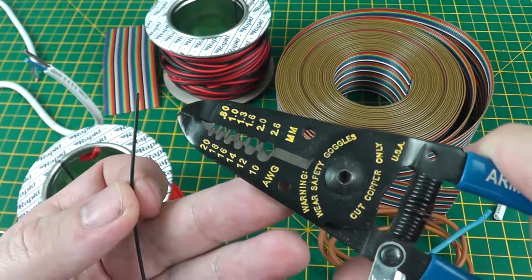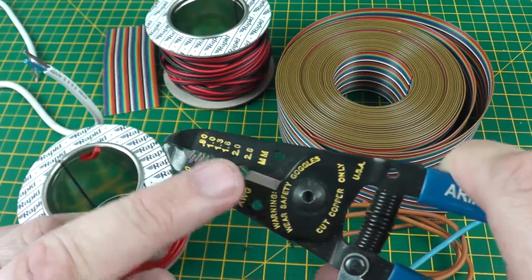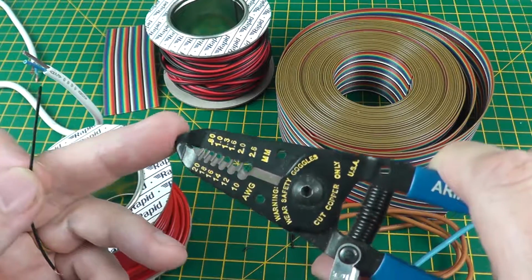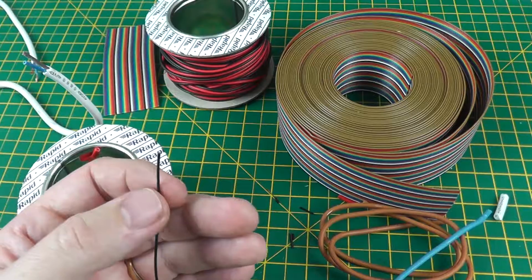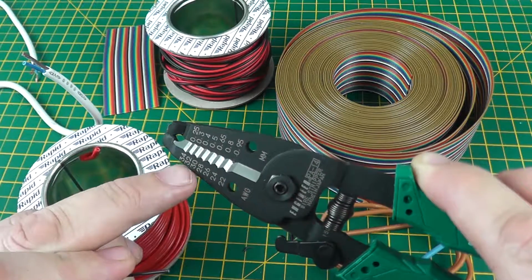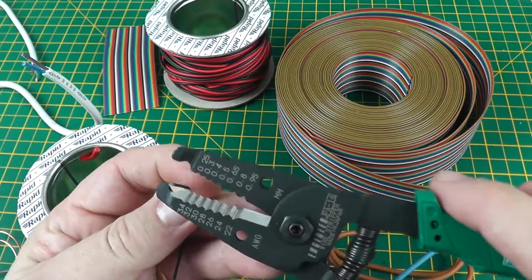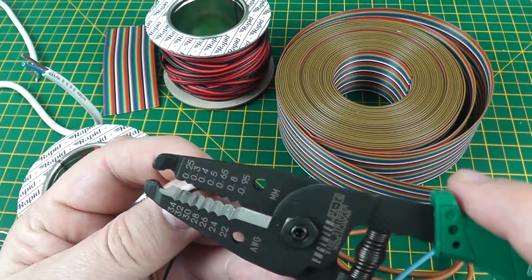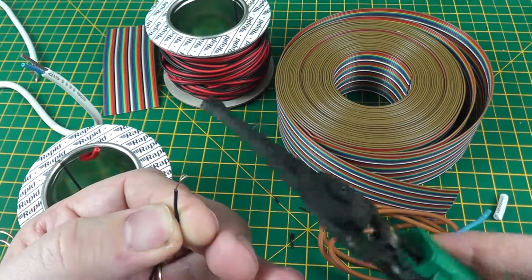But if you look at the actual printing on the tool, you can see it has markings which indicate the core diameter of the cable in both millimeters and AWG. So if you know the size of the cable, that's very useful. I have a second pair, which again, is basically the same tool. This is slightly better quality and has a different range of sizes. So the two pairs together make up all the sizes I'm likely to use. So let's demonstrate. I'm not sure of the size of this, so we can just eyeball it and see which would probably be the right size. I'm going to go with 0.4. So squeeze that and strip, and that seems about right.